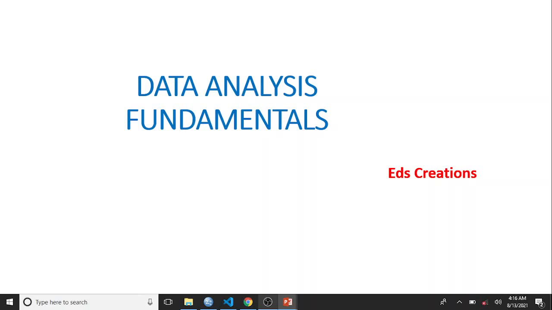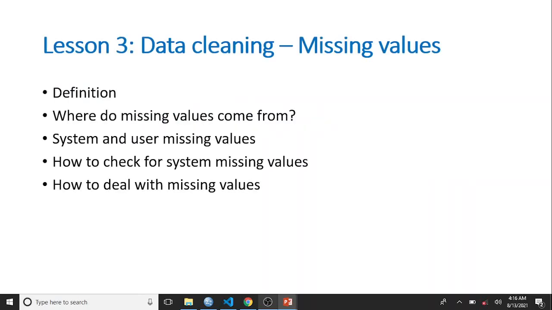In lesson 2, we saw how to code our data in a spreadsheet, import it into SPSS, then write the codes and adjust the variables. Make sure that ordinal categorical variables take the measure of ordinal. So in lesson 3, we will continue with data cleaning.